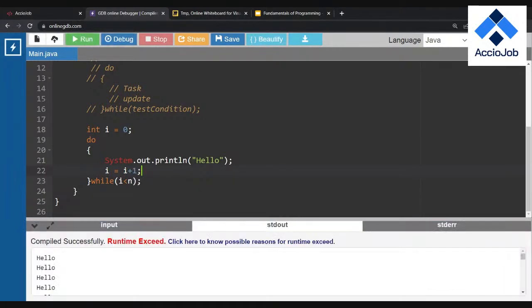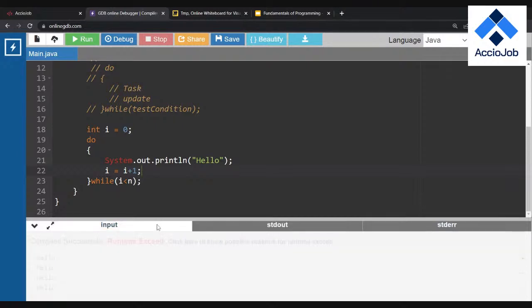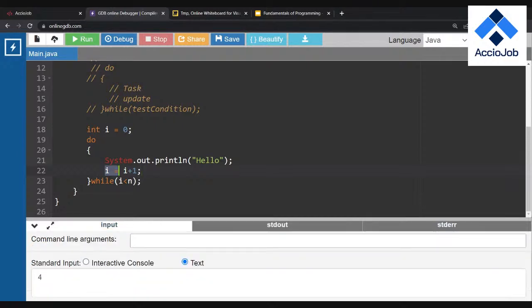Since we have not incremented i, it will go into an infinite loop and the program will be stuck in it. So we need to write i = i + 1. This will be the update part, where we update the value of i so that the loop is able to stop.